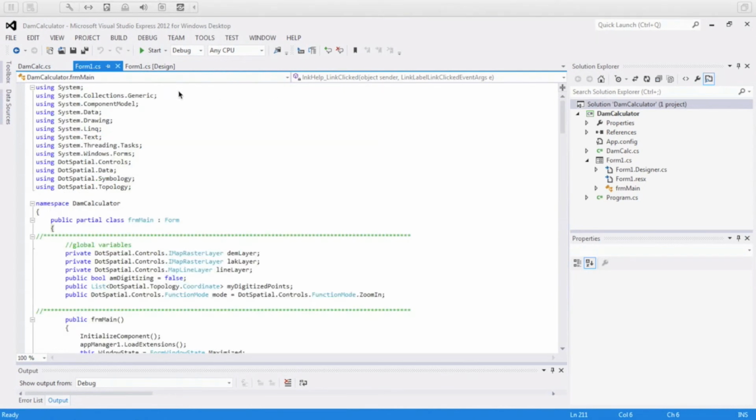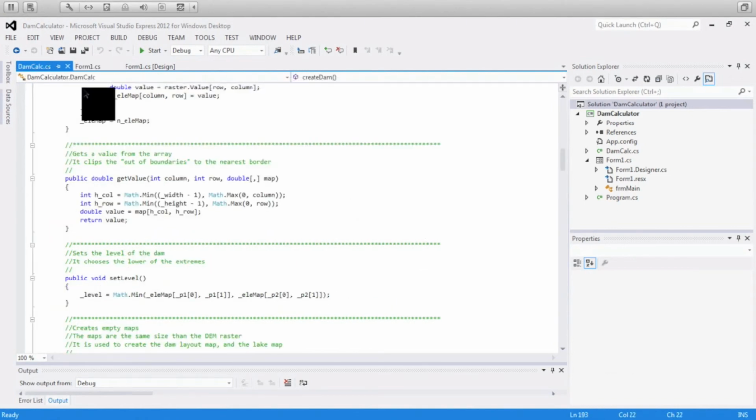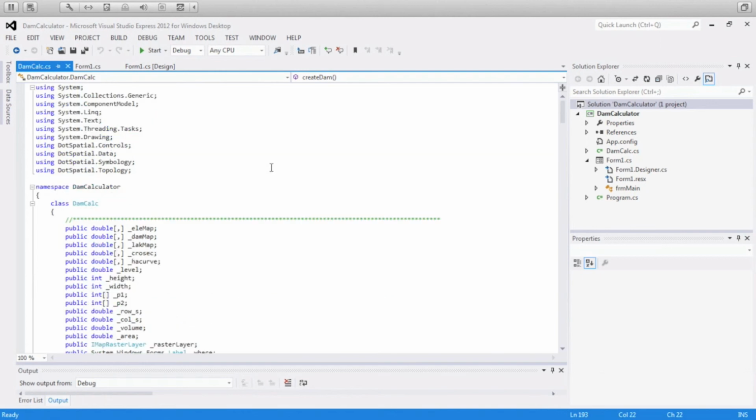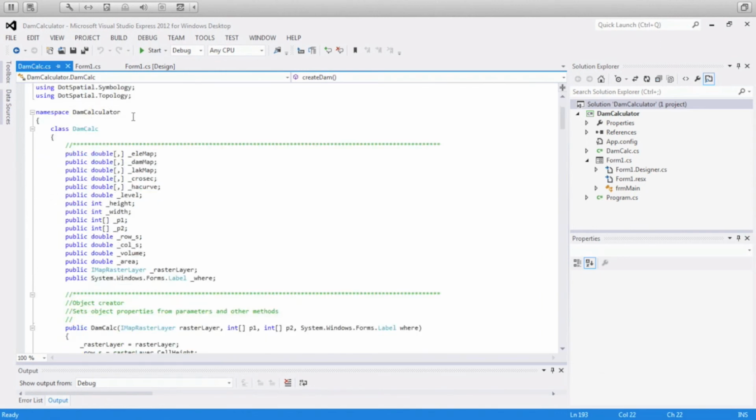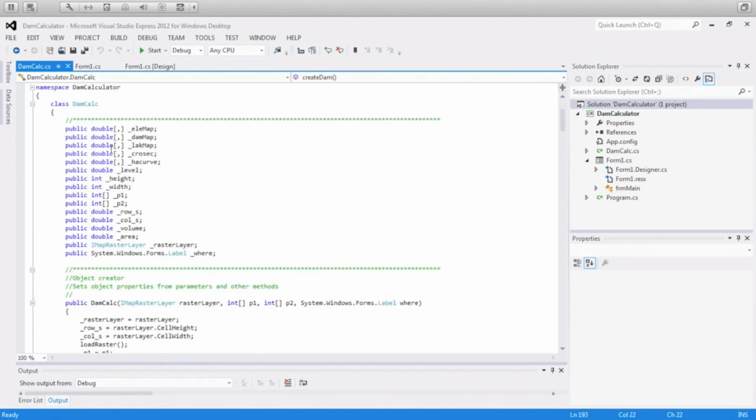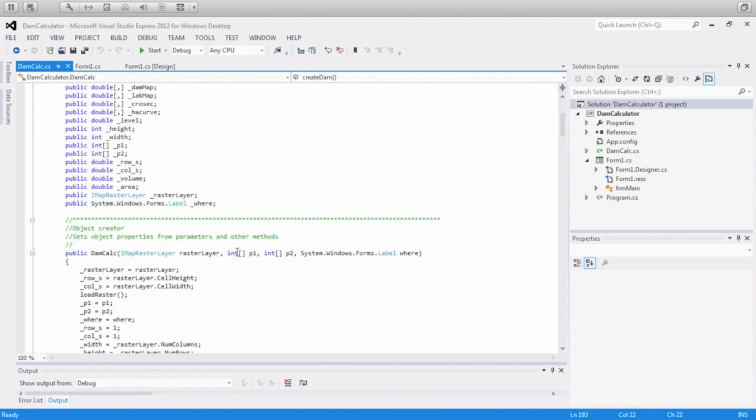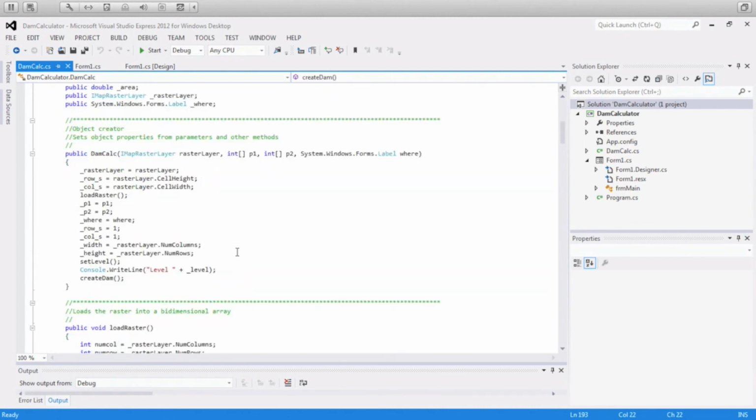This is Herman again. I'm going to go really fast through the object DAMCalc, which is the actual algorithm. So this object is in the same namespace. We define a big bunch of internal variables that in an object are called properties, and then we have some functions.